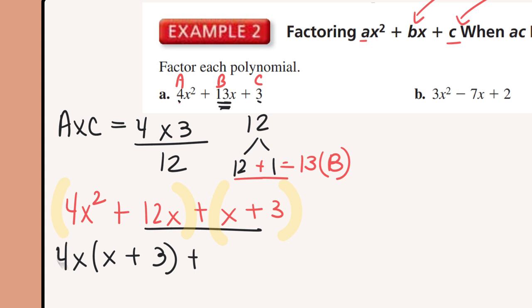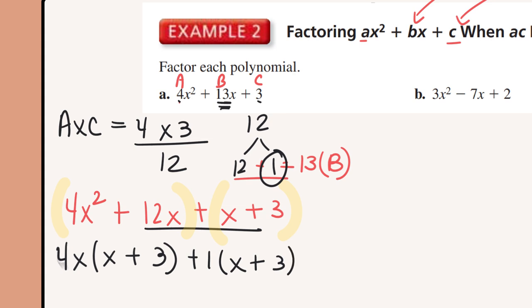But if you notice, I'm just left with the x. So when you see that there's nothing that can be factored out, factor out a 1. Okay, factor out a 1. So x plus 3. Because if you recall, this little 1 over here is rewritten again, and we're going to have plus 1.